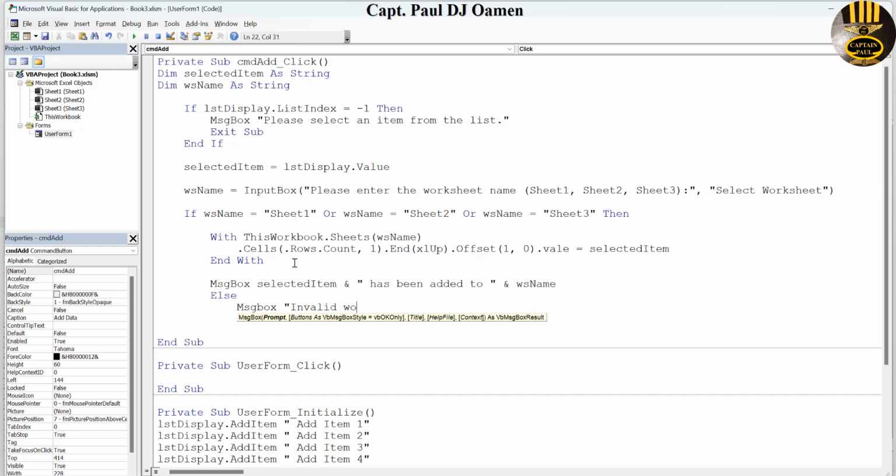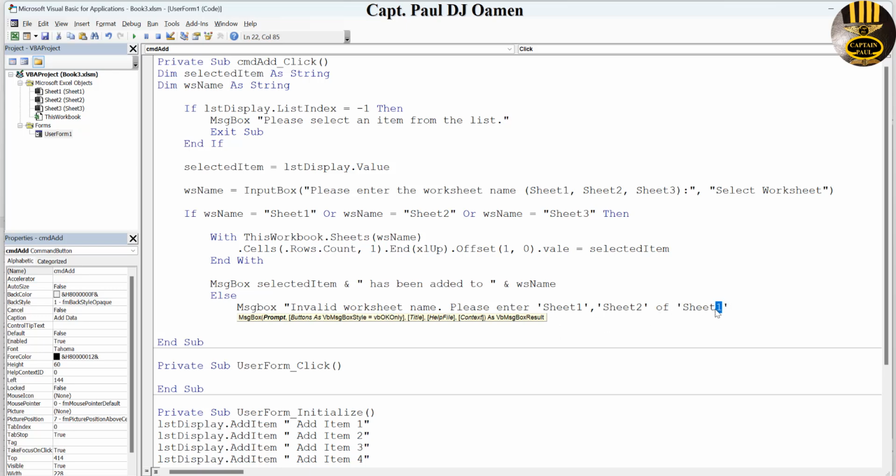Invalid worksheet selected or invalid sheet name. Please enter worksheet 1, 2, or 3.